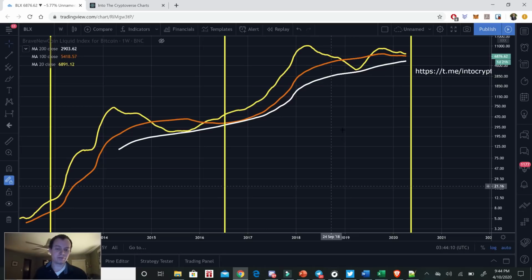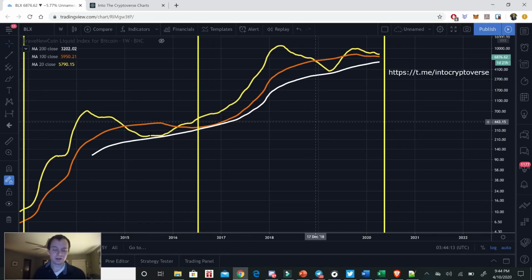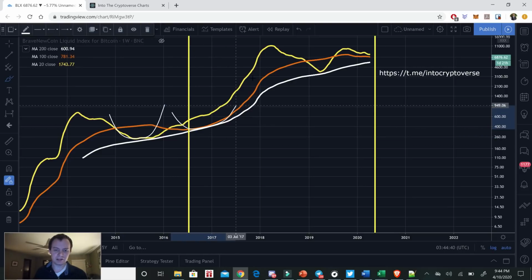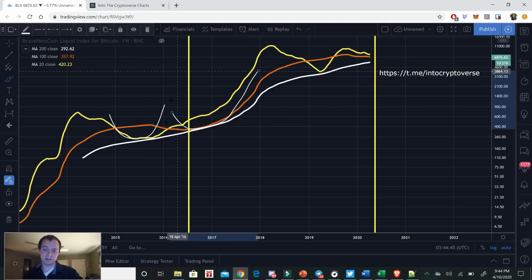And let's go ahead and remove the price so that it becomes crystal clear. So you can see how the 20-week moving average breaks the 100-week, goes to the 200-week, okay? And then it holds that 200-week as support, and then later on the 100-week holds that 200-week moving average as support. So you can kind of see this concave up pattern here, and then you can also see the concave up pattern here that's much longer. Okay, so you can see those fairly clearly.